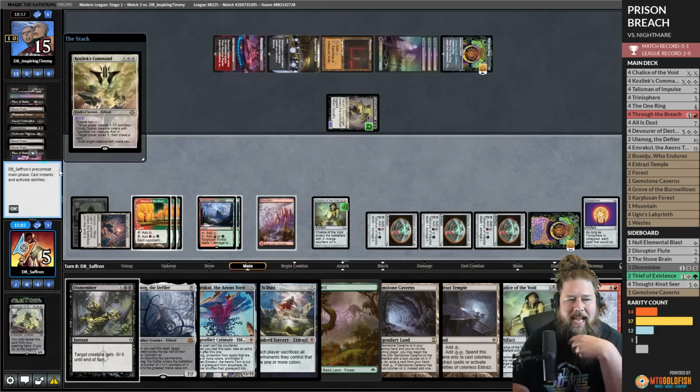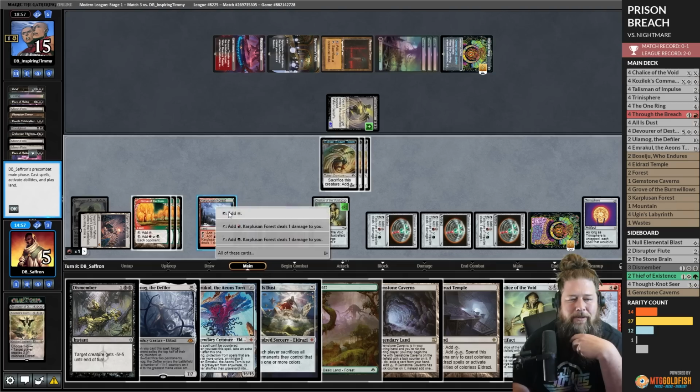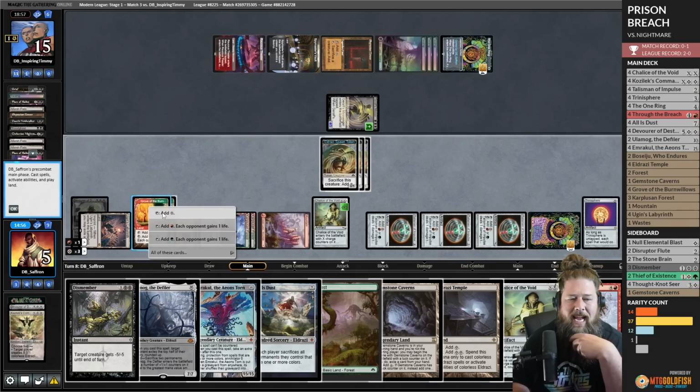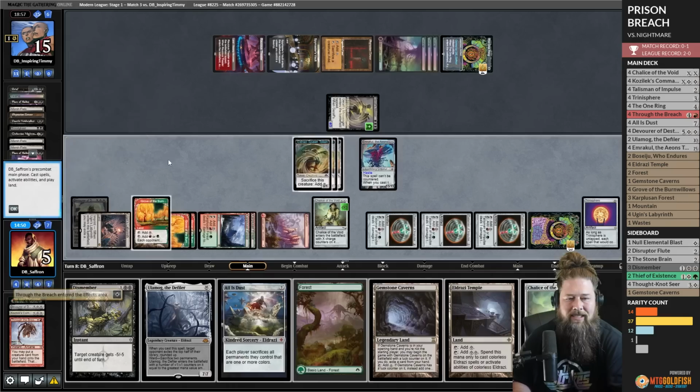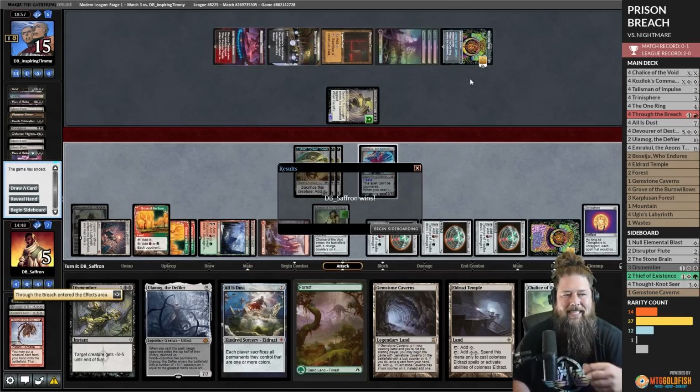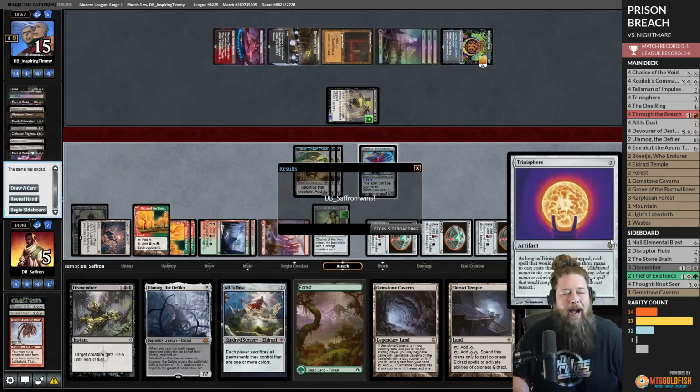So we dropped to 5. We still get our spawns. And now, 1, 2, 3, 4, and 5. Through the Breach. Emrakul. 15, yeah, and that looks like Xaxes. Oh, well, that was close. That was close. That was really the power of Trinisphere.